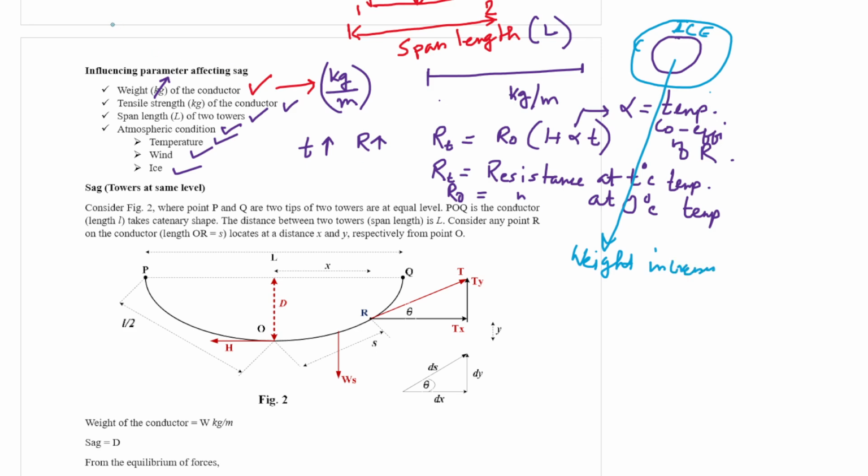So as the conductor weight plays an influential role in sag determination, the ice formation, even in our country, in the Himalayas or in a mountain region, if ice formation is there, plays a very important role. That will be an influential parameter. So we need to consider the effect of ice coating on sag calculation in hilly regions or in winter regions.